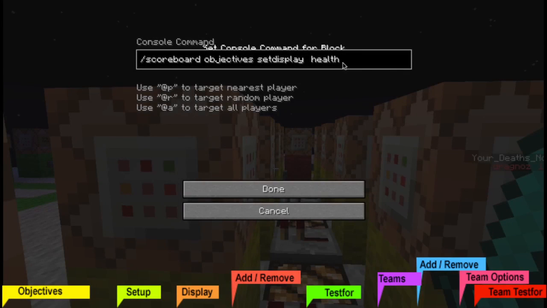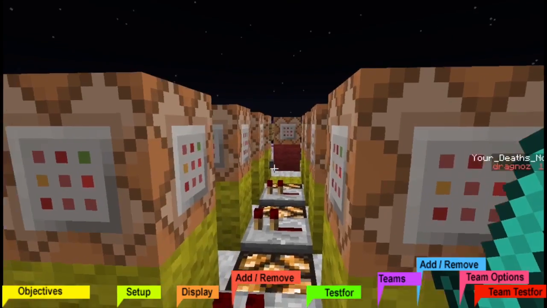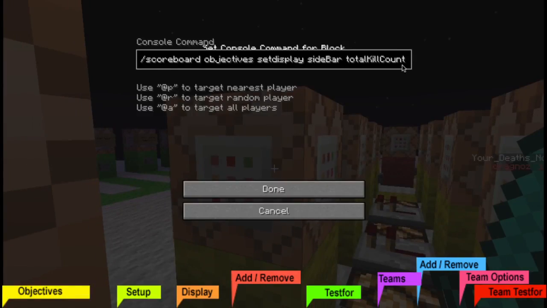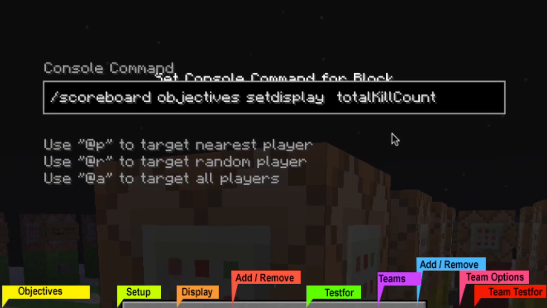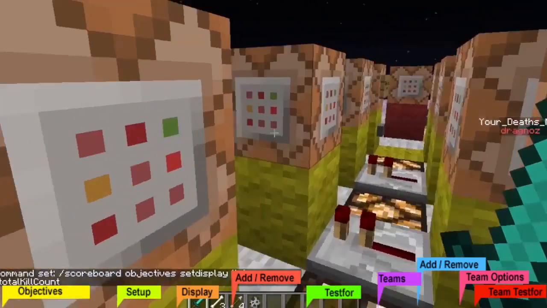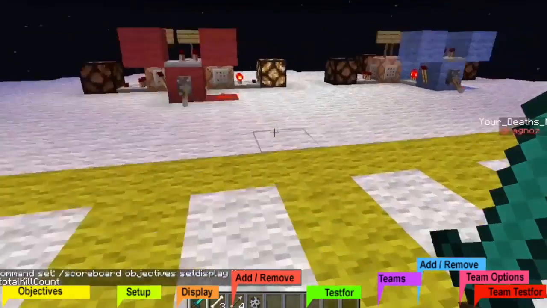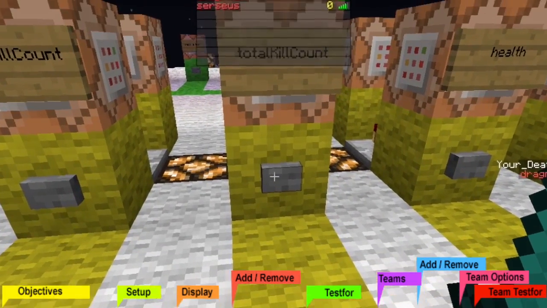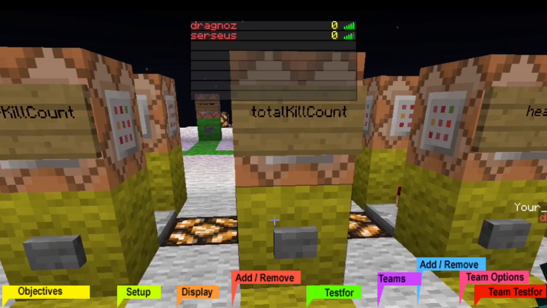and then that is the variable and the one you would use in the command blocks. Okay, so the same would be for player. So let's do total kill. With this total kill one, I'm not going to actually set it to the sidebar because there's three displays. There's a sidebar, there is a list. Okay, done. So if I now do this again, if I hit the tab key, you'll now see it displays my total kill count.